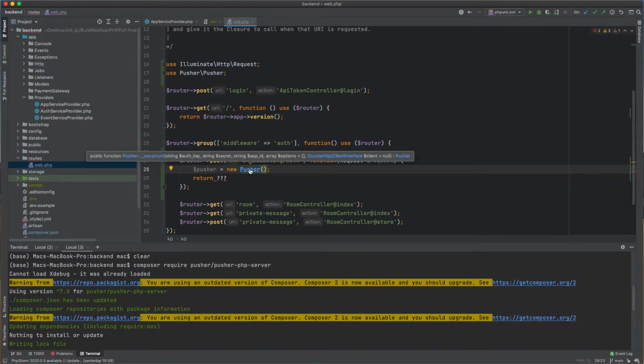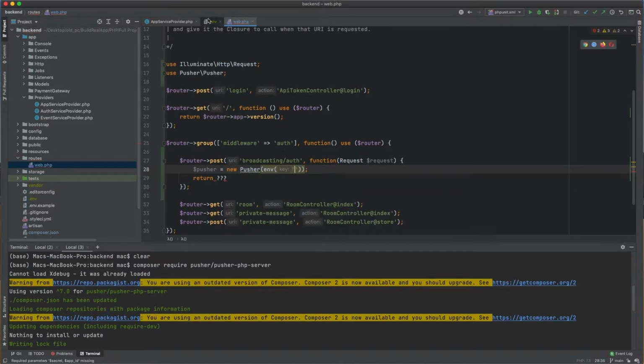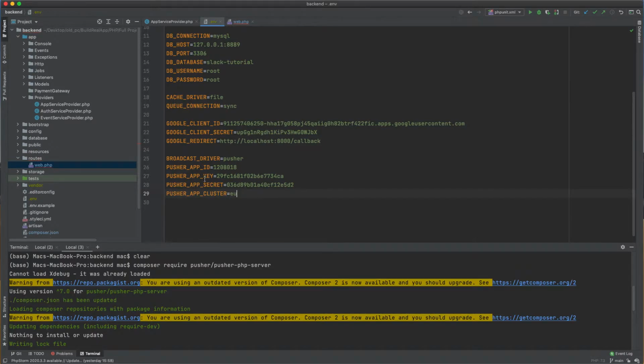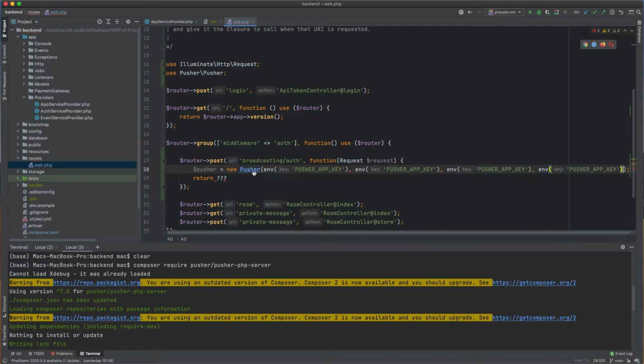So auth key, secret. Let's see how we can grab the env and the auth key. Where is the auth key? So this is the one. Come back in here and let's grab this in here. What else does he need?